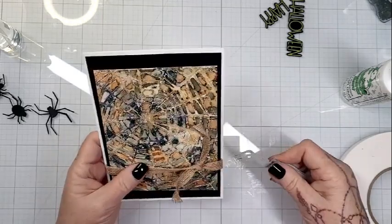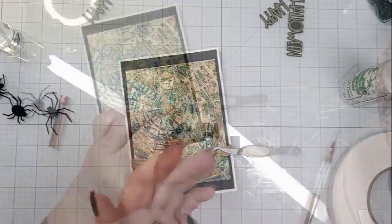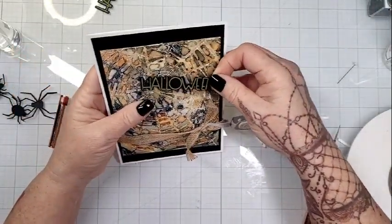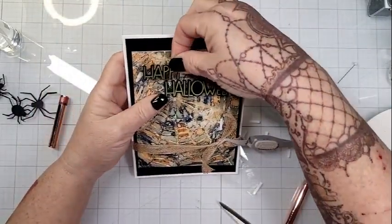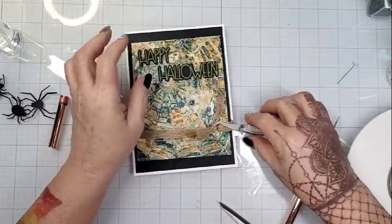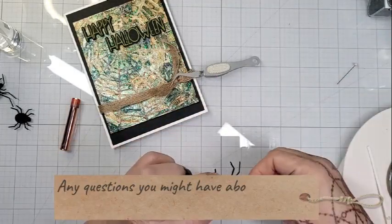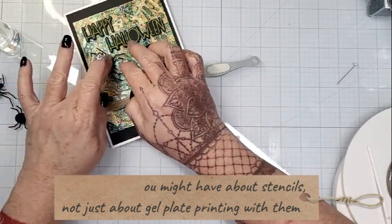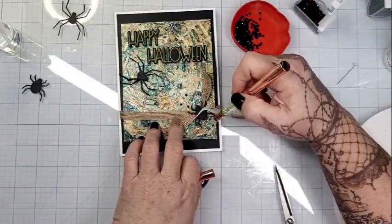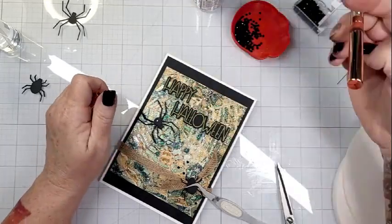Stencils are so versatile, and that's actually why I'm doing this little series, so we can talk about all the different ways that you can use them, in a style that suits you. My style is clearly kind of grungy, but you use yours the way it suits you. And if you have questions, like how can you do a gel plate print without it looking grungy, let's talk about it. There are lots and lots of different ways that you can use a gel plate, and some of them I don't even know yet, to be honest. There are so many different techniques out there. But I digress. Let's get back to the card.